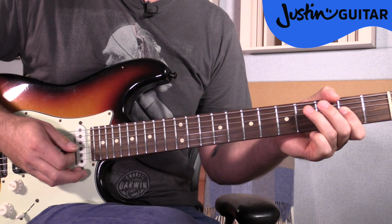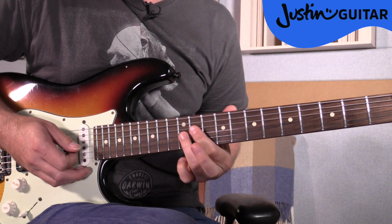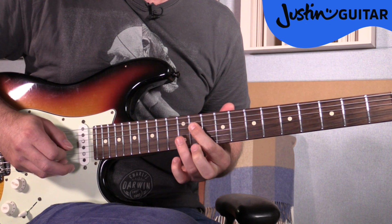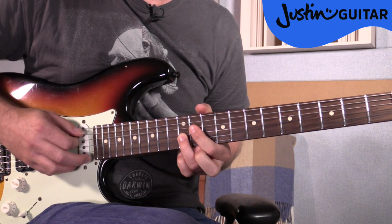Okay, now there is a very cool trick here that on the original recording there's an overdubbed guitar of Jimmy using these cool little dyads, 2-note chords. If we put the first finger down in the 11th fret of the 4th string and the third finger down in the 12th fret of the 3rd string, okay, this actually forms an A7.